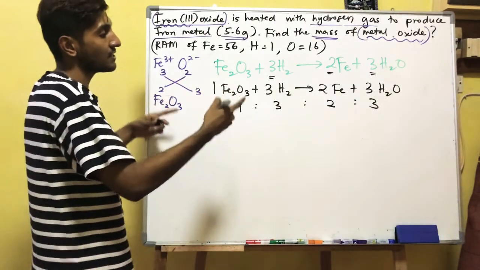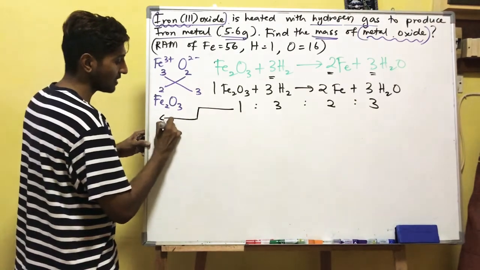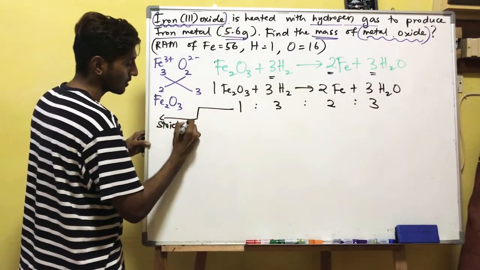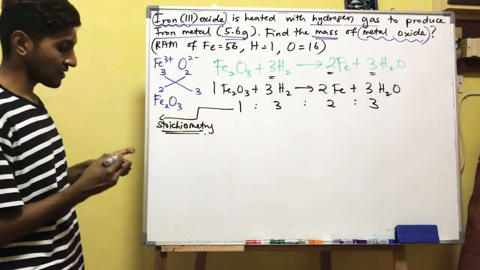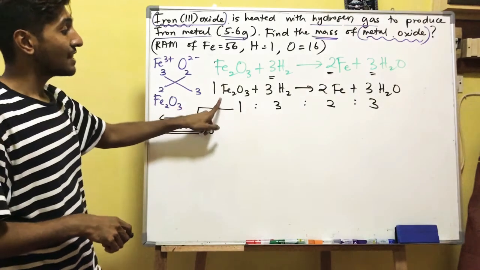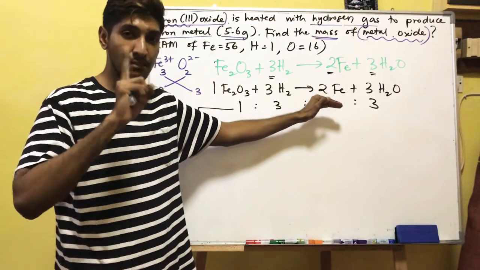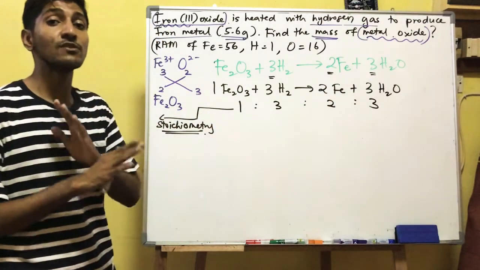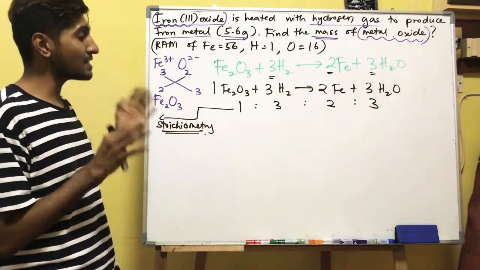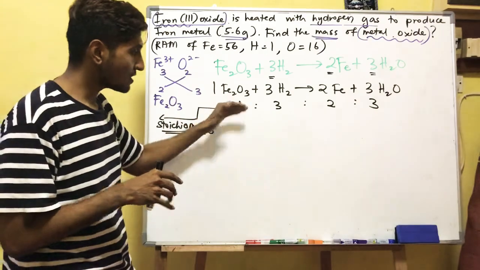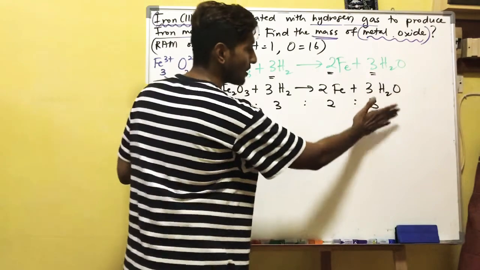Before that, why do I need the ratio? This is what we call the stoichiometry calculation. So what is stoichiometric calculation? It is when you use the ratio produced from a balanced equation. The word is balanced. It must be balanced. If it's not balanced, you cannot do this equation properly and the calculation perfectly. So it must be balanced. So now the equation is balanced. So the ratio produced by each of the reactants and the products produced.